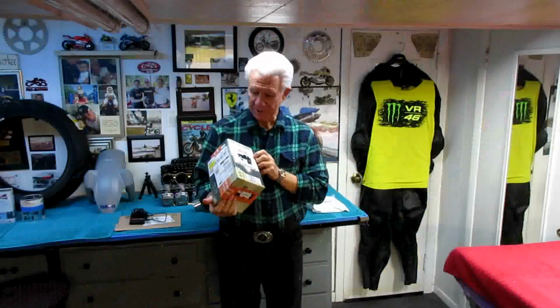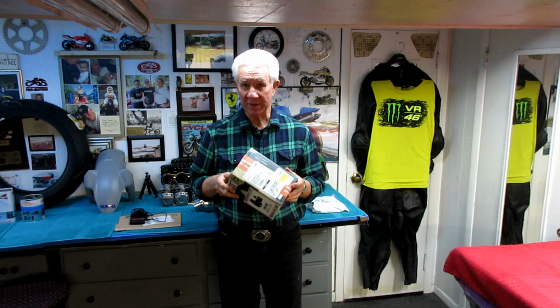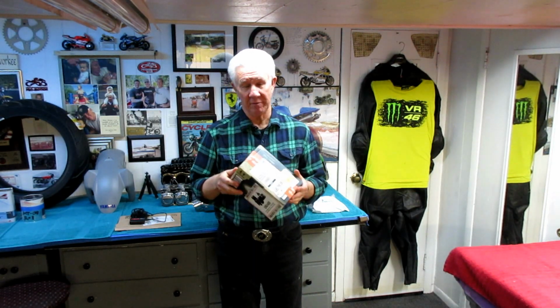At today's little project in the shop here, we got our batteries. These are radio controlled car batteries, and we're going to try to adapt them to the same voltage, 7.4. We're going to try to adapt them into our Tourmaster jacket. We have to change some wiring, and I don't even know if this is going to work.